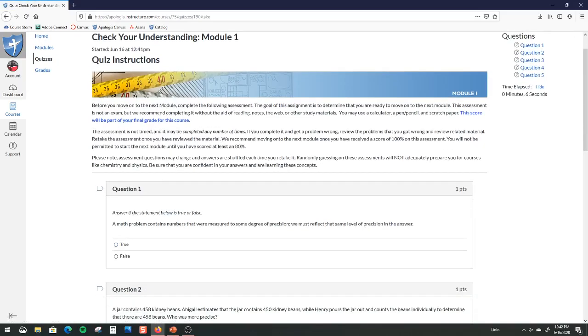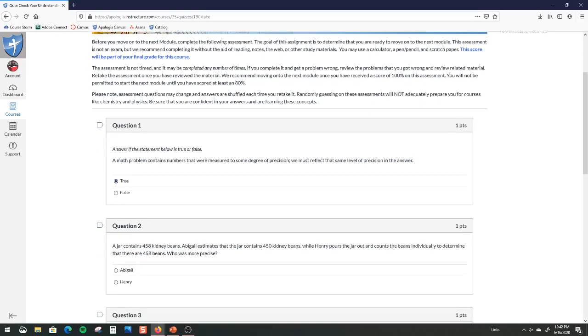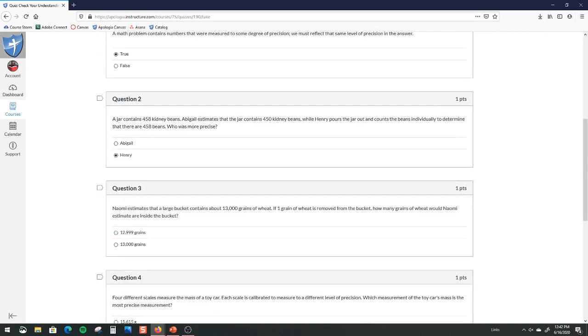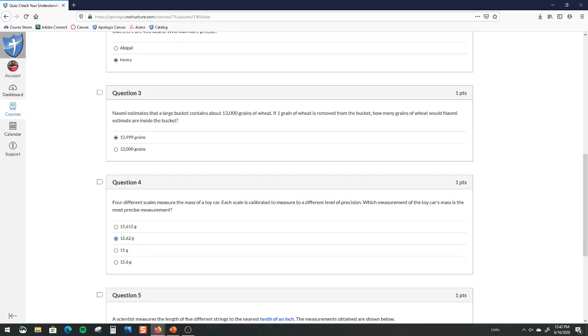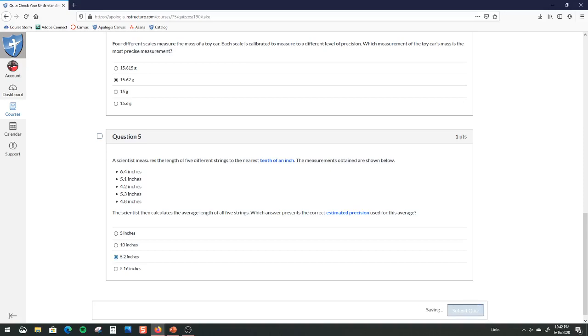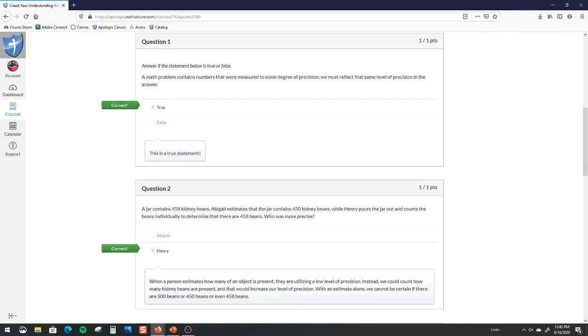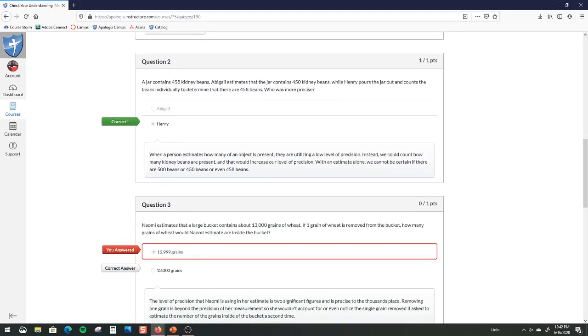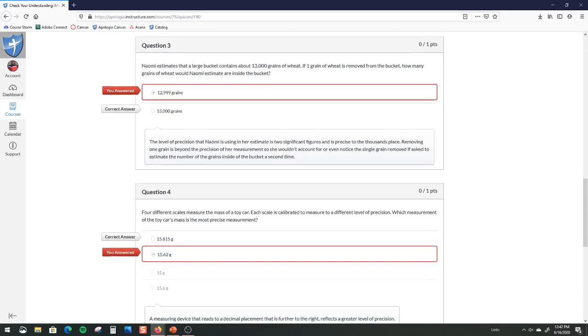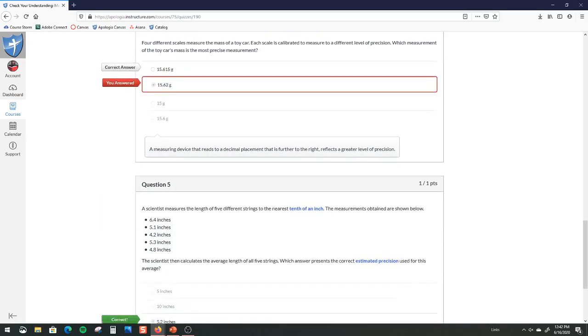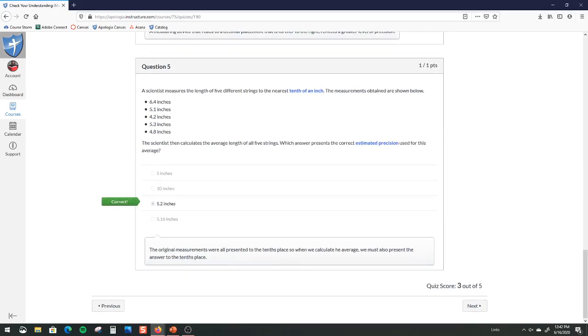I said that these assignments utilize test banks. So I'm obviously not reading the questions here, but we will click these individual answers kind of randomly and see how we do. And I just want you to see how these quizzes are keyed out to help the students. There's an explanation present for each of these questions. And if we were to take the quiz again, we did not get our 80%. We may see a couple of the questions again, but there will be new questions mixed in to make sure that the student can succeed.